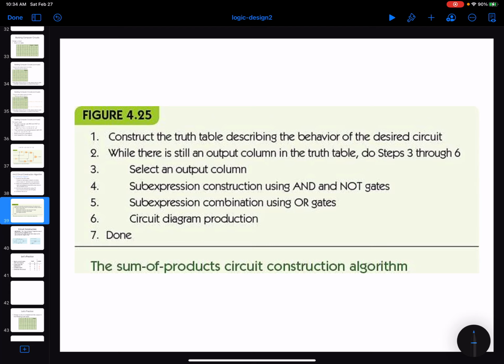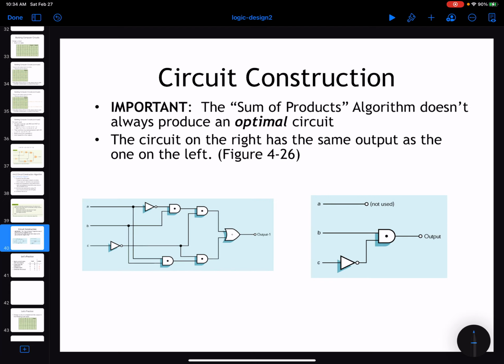Just before finishing this subsection, I wanted to talk about the fact that the sum of products algorithm is very simple and it always works, but there is a downside. The result of the sum of products is not optimized. In fact, as you have already seen, it might result in a very big circuit with many gates.